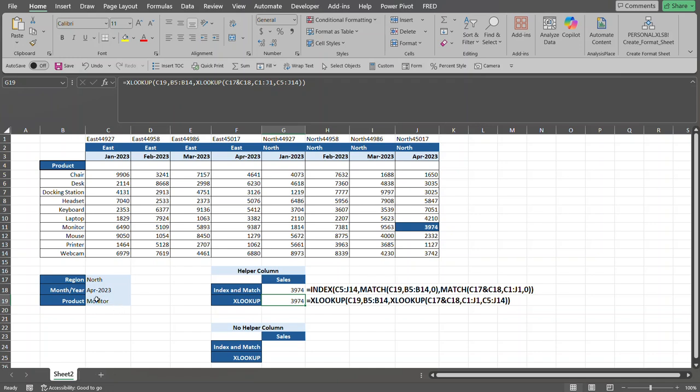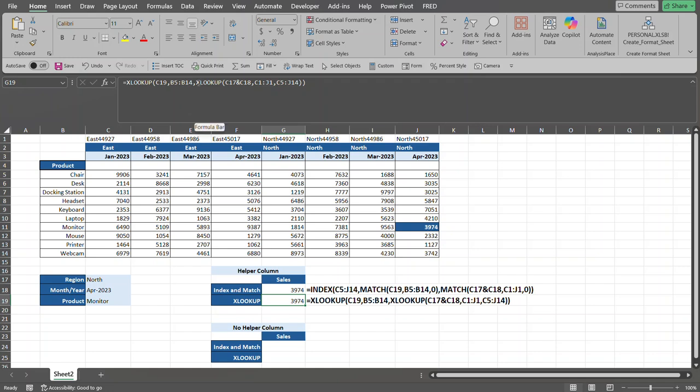Where are we going to find monitor? We're going to find it in this range that we select here, which is the second argument. So that first part is going to return 7 again, because 7 is the row number where monitor appears.